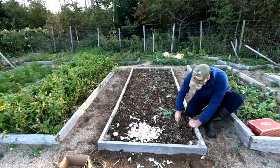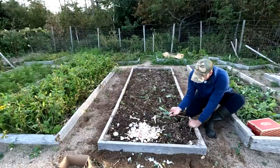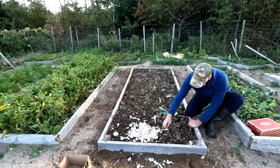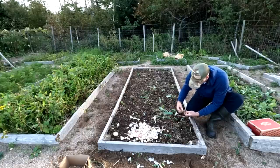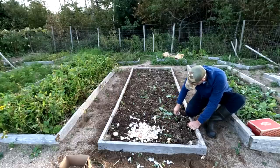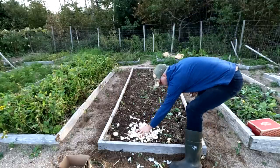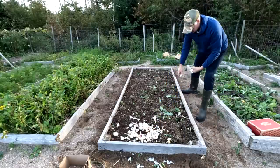Usually you can just sort of, as long as you're not damaging them, if your soil is reasonably loose, push them in the soil. And when you're pushing them in the soil, if you find a rock, just set that aside, right? Rocks are fine, but sometimes they're in the wrong place. I don't know about that one. That one looks a bit gnarly, so. All right, so I'm just gonna grab a bunch of these, get them in the ground.